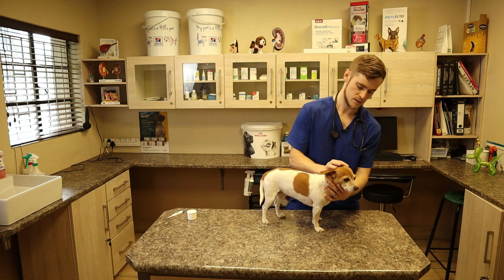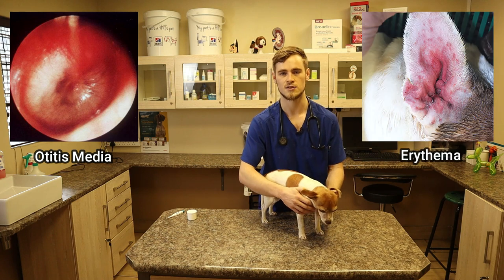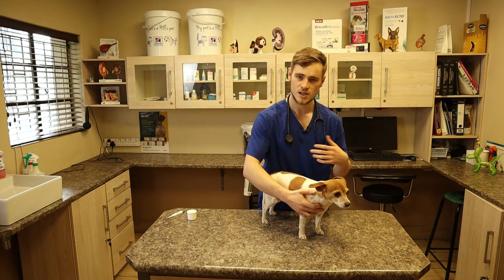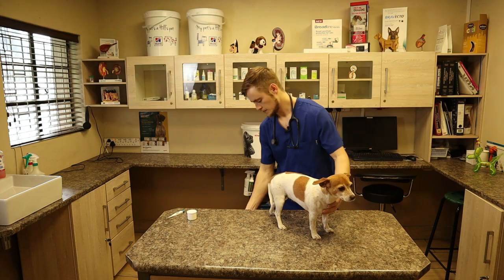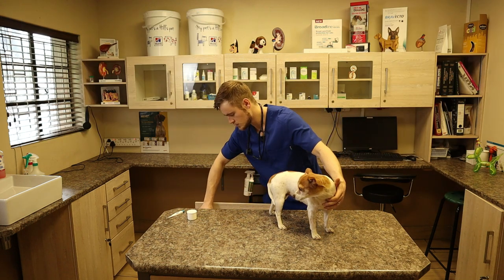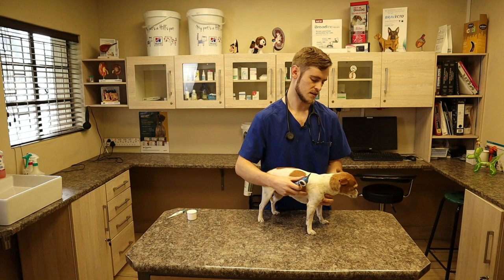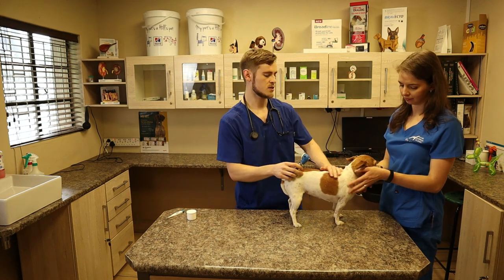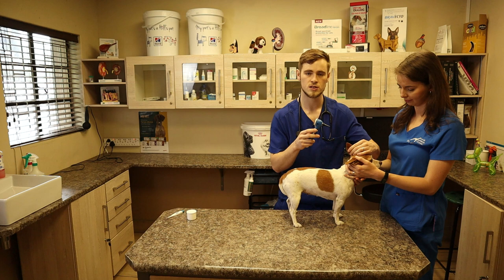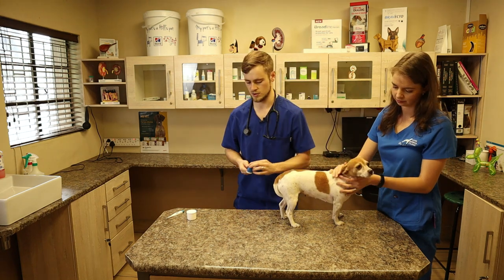Then we move on to the ears. We look inside the ears to see if there is anything abnormal — any sores or pruritus, which is a reddish discoloration of the skin caused by irritation. You can sometimes smell the ears; I know it's weird, but we are vets and we do weird stuff like that, because it's usually an indication of ear infection — it will basically smell like corn chips. In the veterinary clinic we use a tool called an otoscope to evaluate the inside of the ear canal for any ulcers or infection. It's good to have an assistant to keep the dog busy. You lift up the ear, insert the nozzle — don't go too deep, just deep enough to evaluate the ear canal — and you're looking for any sores or signs of infection.